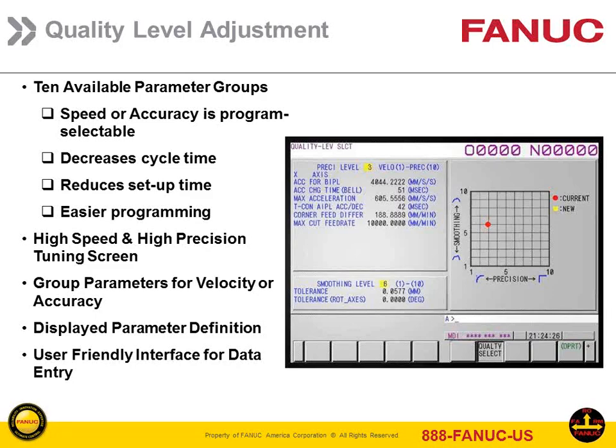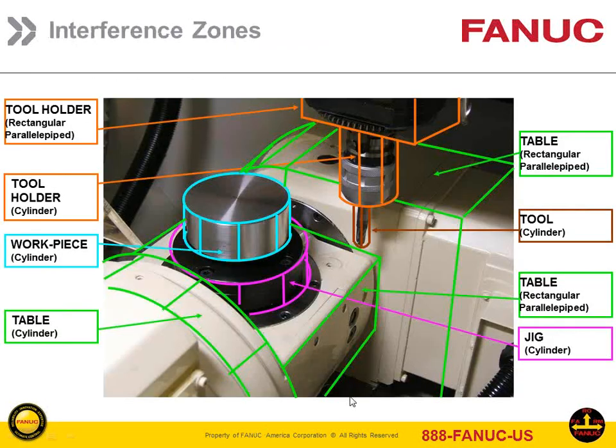So that's how that works, and that's a very good feature. Another great feature that we have, because as we discussed before with 5-axis machining, with your fixturing, you need to be able to get all the way around the part.